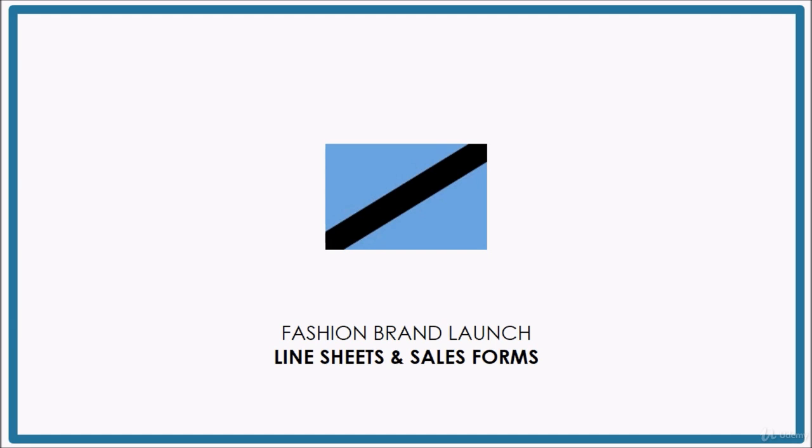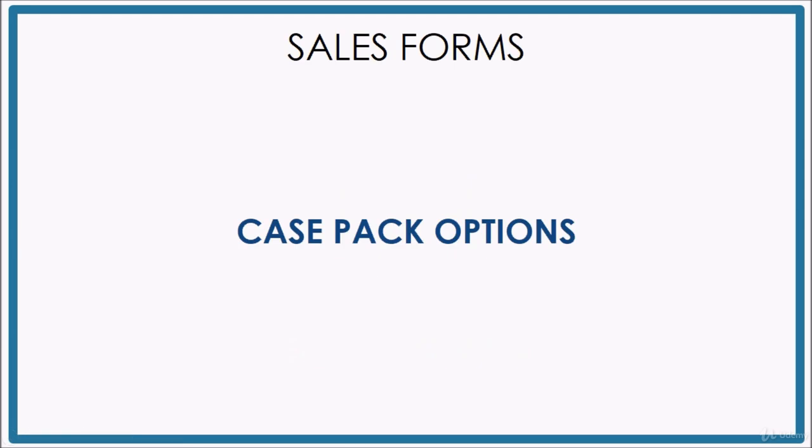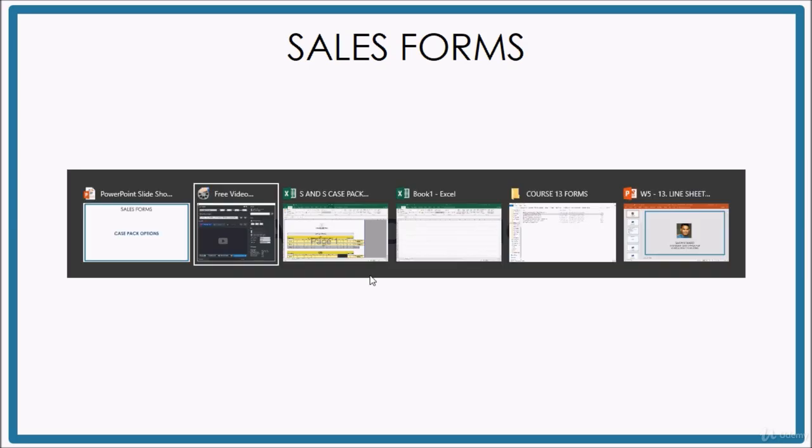So what we have to offer retailers is basically the minimum order quantity that they have to order for each SKU. And we describe this in our case pack options, okay? This is a standard term in the fashion industry. They're basically called case packs, and all that means is the quantity of products bundled together that you can order at minimum. I will explain this in the next form. So let's go over it.